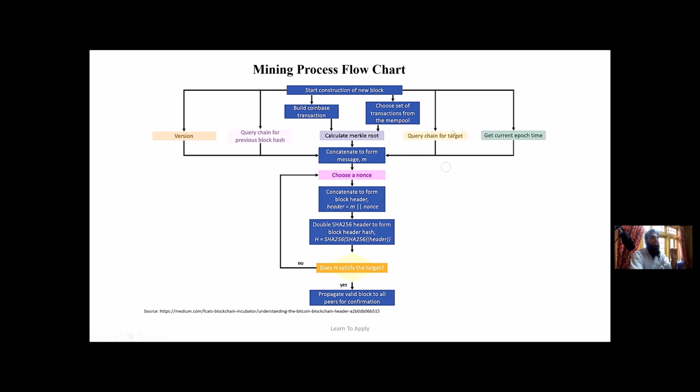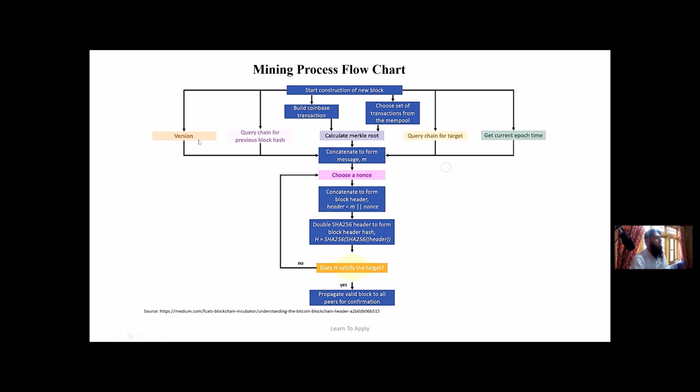Then is the target difficulty, that is the target hash. What is the difficulty to mine this, right? So there is a difficulty, so that is represented in terms of bits. So they fetch that from the blockchain itself and they set the time, current time when they start the mining process, right? That is in Unix epoch time, and I will show you how to convert, right? We have the readable time format that we see, then we convert it into epoch time. This is converted into the hex value and that is used for constructing a message M.